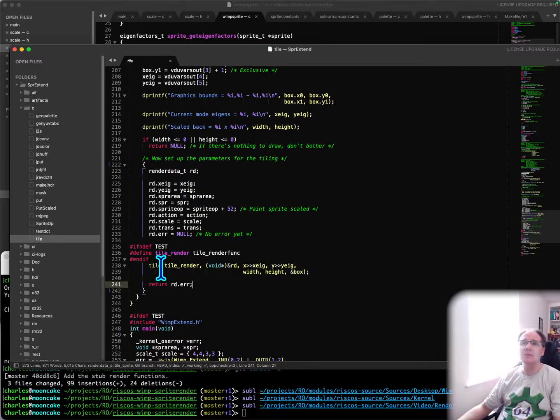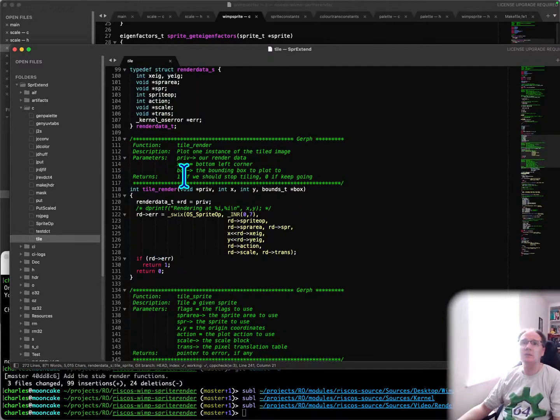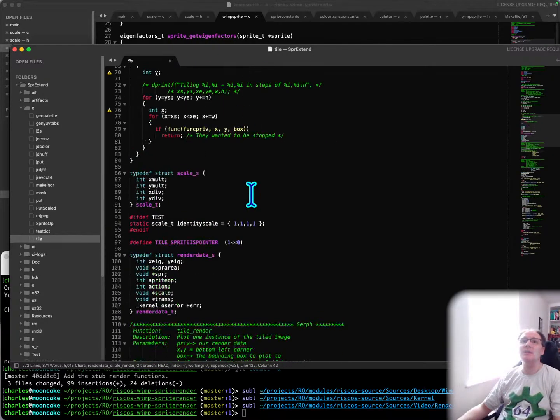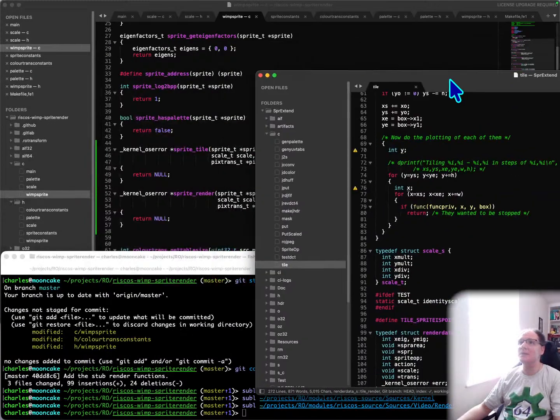Render data goes into the tile, which is the tile plotter. One instance of the tile. Yeah, fair enough. Right, okay, so let's lift this and we can go and put it in here and we'll just make sure it works later.